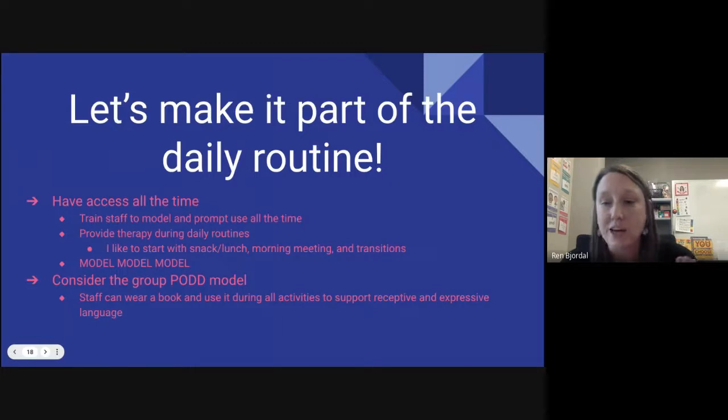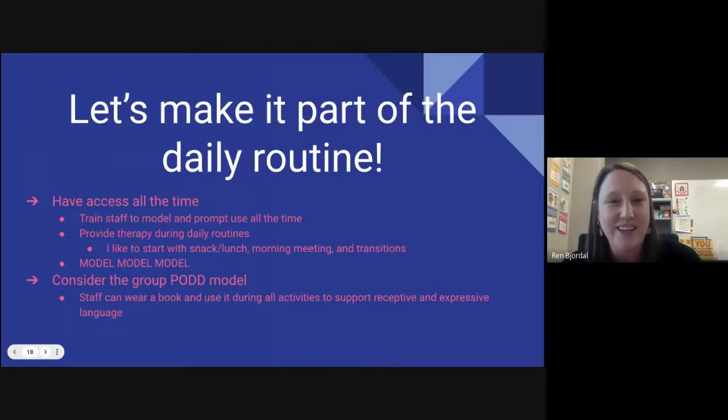So the expectation obviously is on the speech therapist and the resource room teacher, or maybe special education teacher, depending on your school's model. The paraprofessionals who are going to be working with that student, and ideally really any adult that might come in contact regularly with that student. I've also done models where I would provide the therapy during some of those daily routines to help practice and also work that training into the day so you don't have to set aside separate times to do the training.